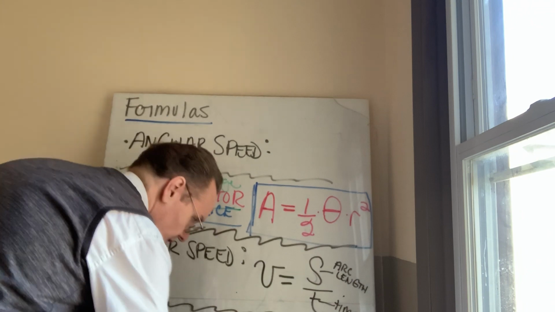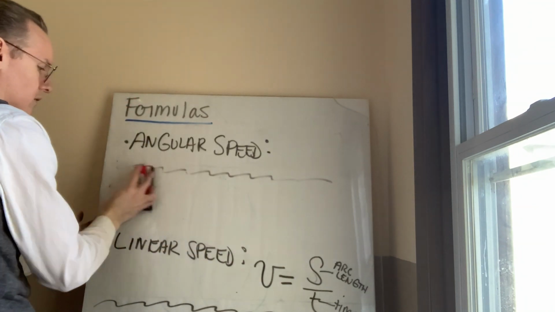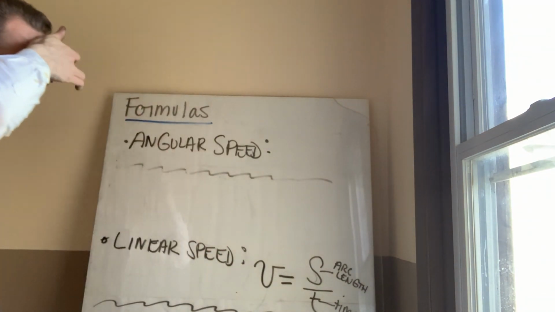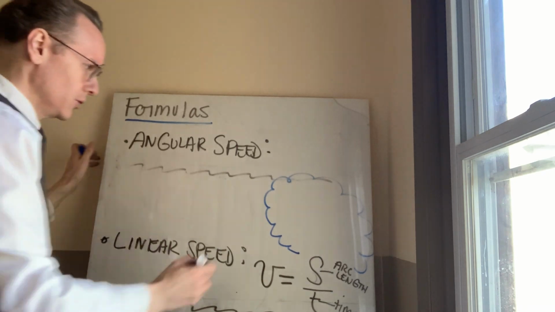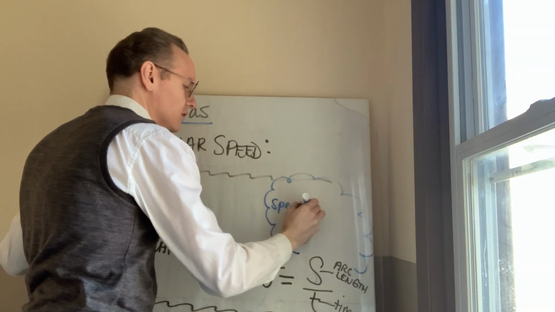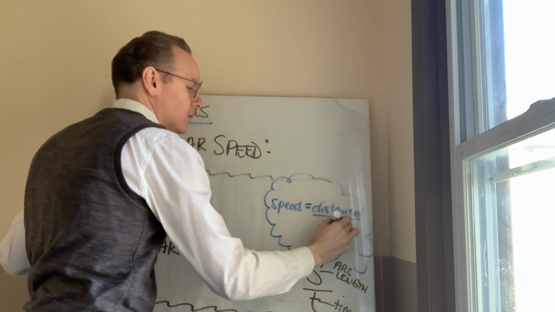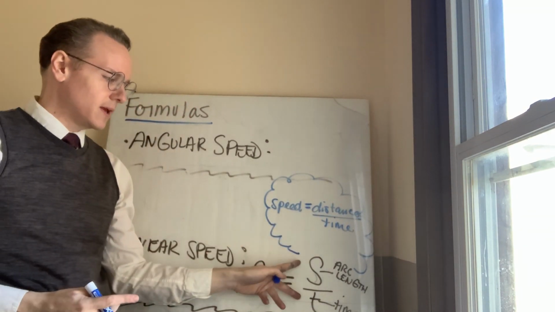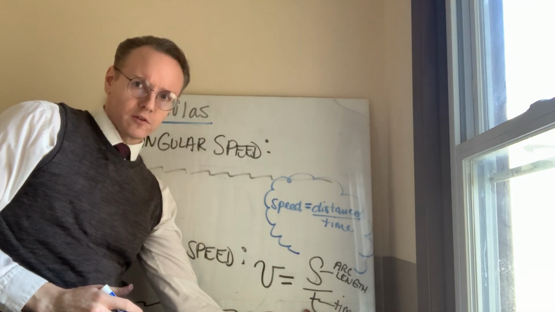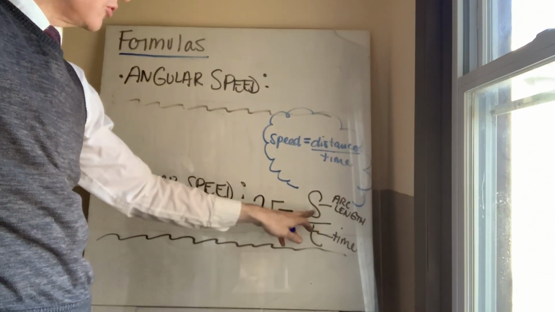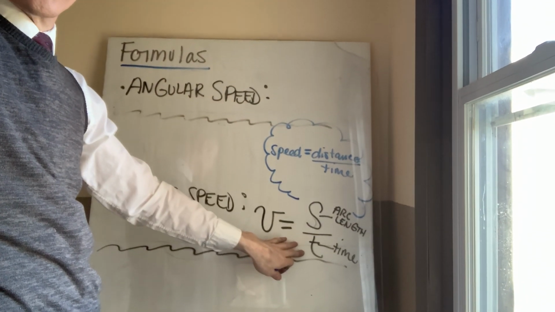All right. Now, just for the sake of analogy, I'll put this in here. You've probably heard of speed in general, so I'm going to put a little thought cloud just above this for the sake of analogy. What is speed normally? Speed normally is a distance traveled in an amount of time. We have essentially the same concepts here, except that it's an arc length, right? And time is down here still. We're just calling distance an arc length instead, right? And we're calling time still time. Okay?